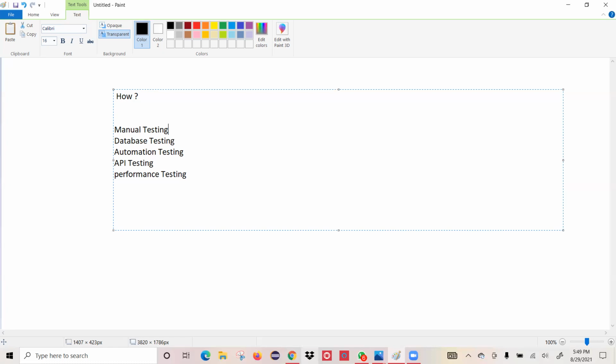So manual testing is all about thinking out of the box. What's going to happen? Of course, it's the building block of automation. This is what I say, it's the building block of automation. I will tell you what automation is about. This manual testing you are seeing here is the building block of automation testing as well. Now, let me just clarify what automation testing is about.